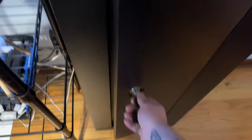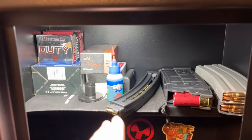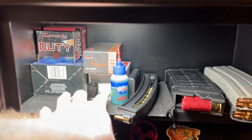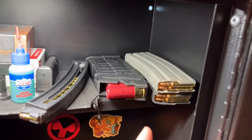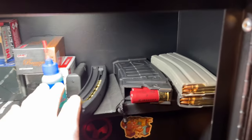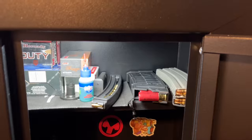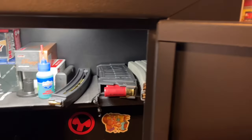Obviously you get your two keys. Go ahead and unlock it. Starting at the top, I have a couple boxes of ammo here — fits that pretty well. I have my choke tool for my 12 gauge, some gun oil, a few magazines up here. I got two AR mags, one of my AK-12 mags, one of my MP5 mags, a Glock mag. You can still see it goes a pretty good amount of ways up, so you can still store a lot more ammo and a lot more mags up on this little top shelf.